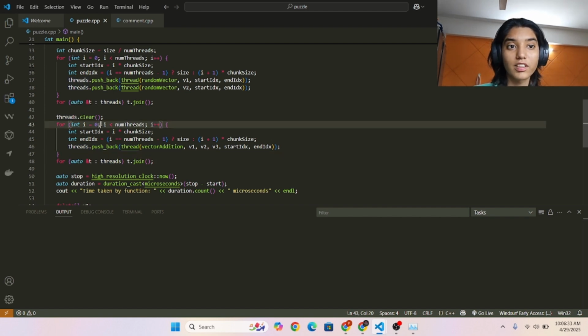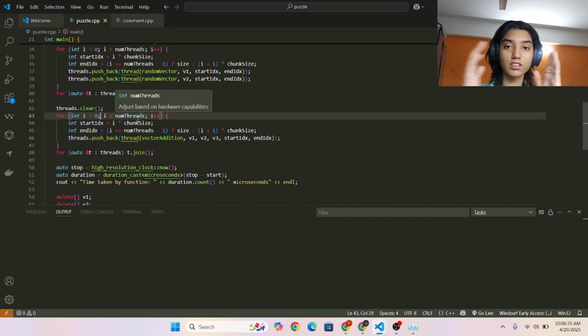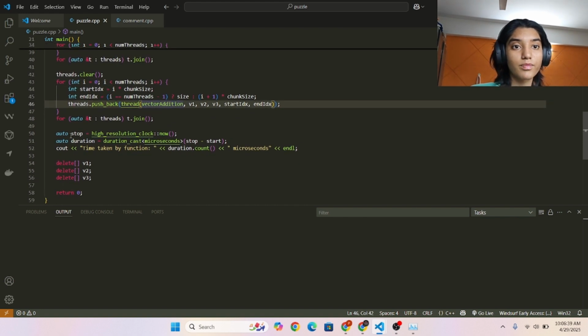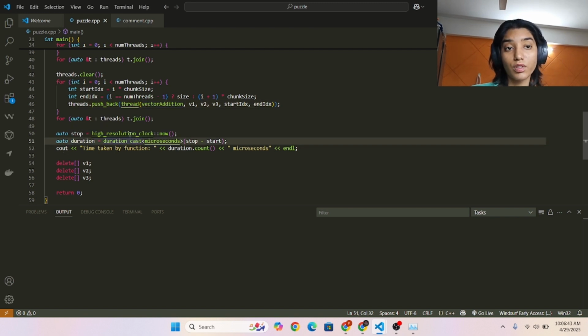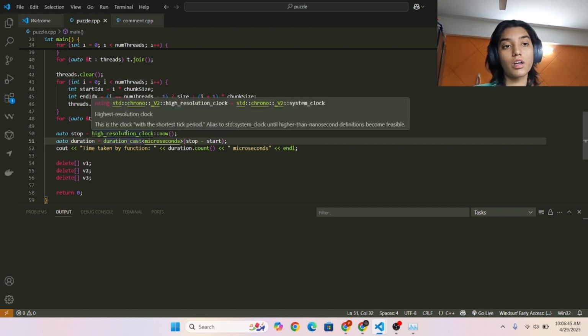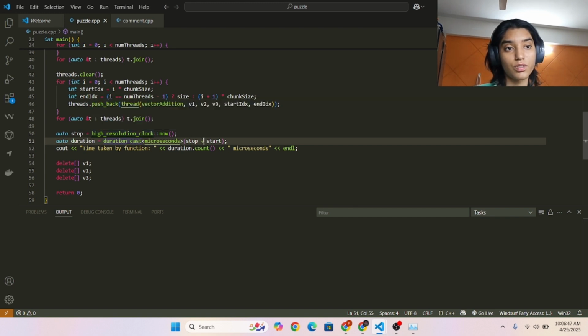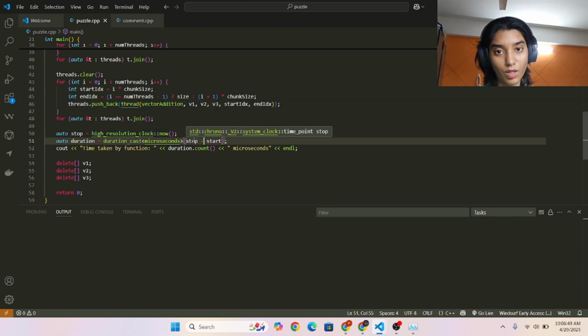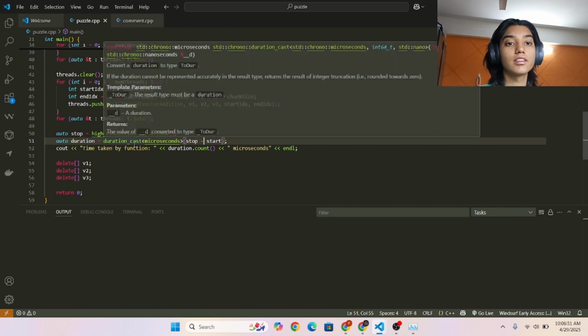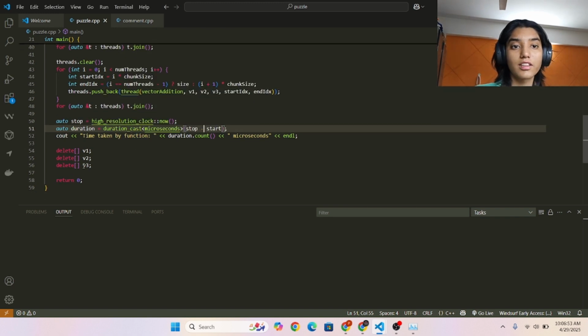A similar thing is done here, dividing those times again and again and giving them to the vector addition. After that, it stops. We have stopped that clock and calculated the duration. It would be nothing but stop minus the start, which gives the time taken, and then we are deleting the pointers.